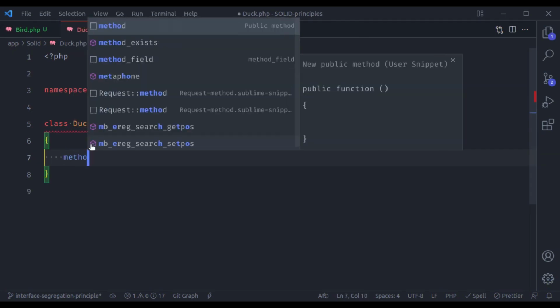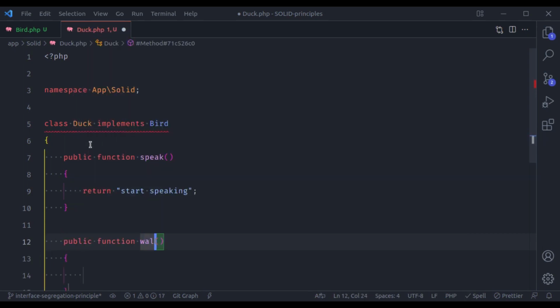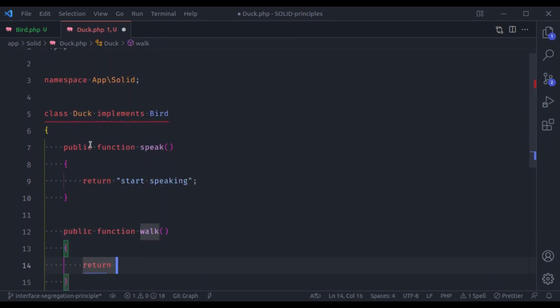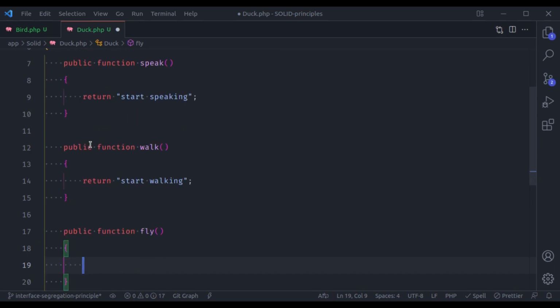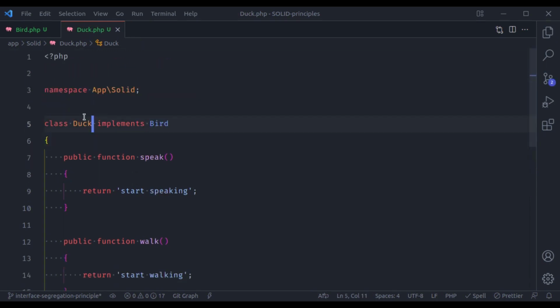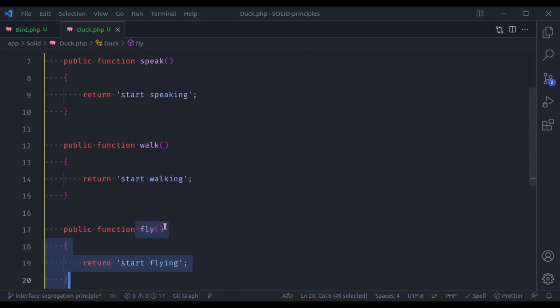So method speak, and it returns start speaking. Next method is walk, and that returns start walking. Next method is fly, and it is going to return start flying. Okay, so this duck can speak, walk and fly.